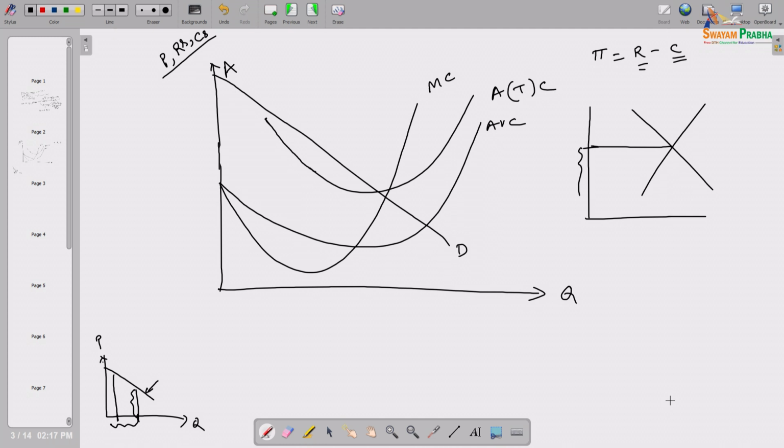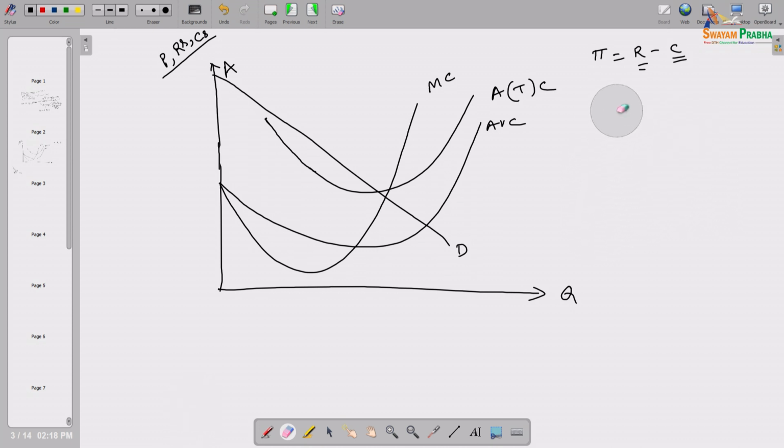But here, this was the market demand curve, and that same market demand curve is the demand curve for me, because I am the single seller of that product and nobody else is there in that market to sell that same product. So the demand curve will be downward sloping here, because the entire market demand curve is that single producer's demand curve, since the market is a monopoly kind of market. So, this is the demand curve, right.